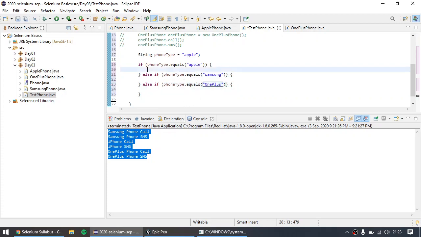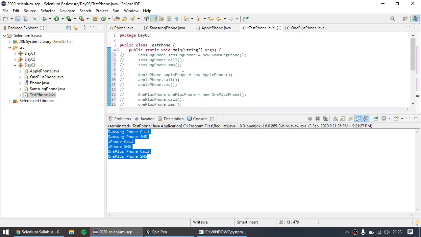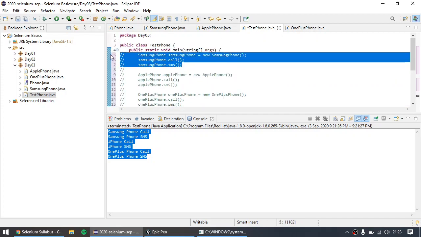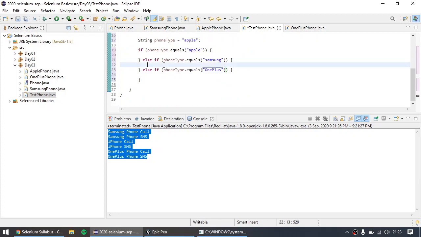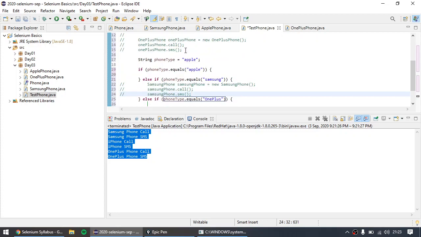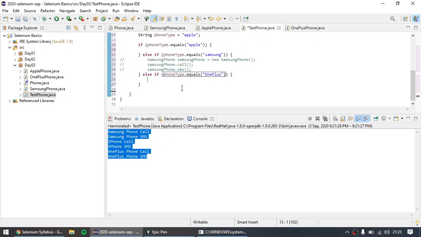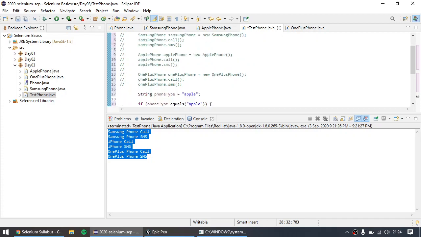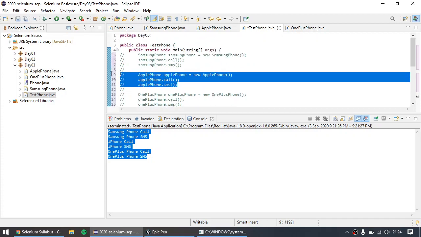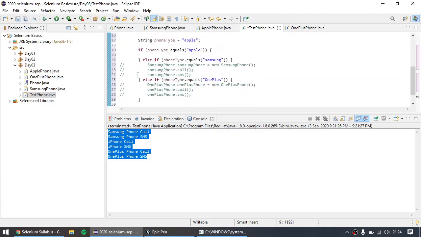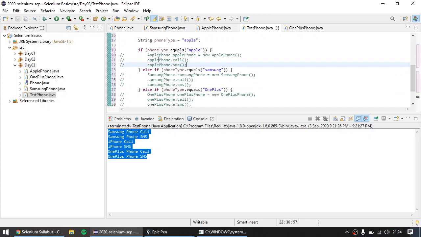Now for all these three phones, we need to have their particular information specified. This one is for Samsung, so this goes here. This one is for OnePlus, this goes here. And this one is for Apple, so this one goes here, right?